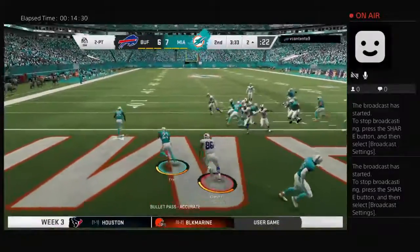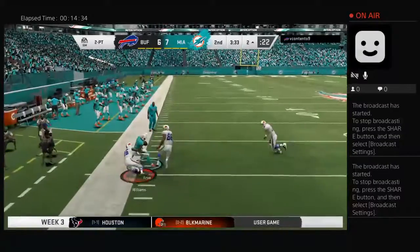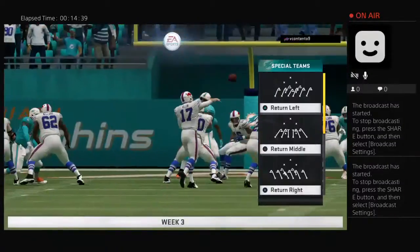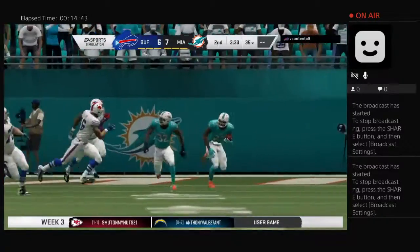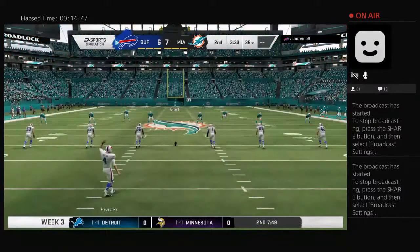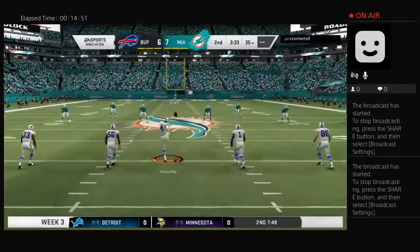And this is going to be intercepted. Read it well, and it's picked. Well, as most teams do in their two-point attempt, they pass the ball. Instead, it gets intercepted. And remember, if you pick it off, you get a chance to take it all the way back, get 2 points yourself, right? Yeah, not the case here. That's why you got to be really careful with those throws, especially to the outside.